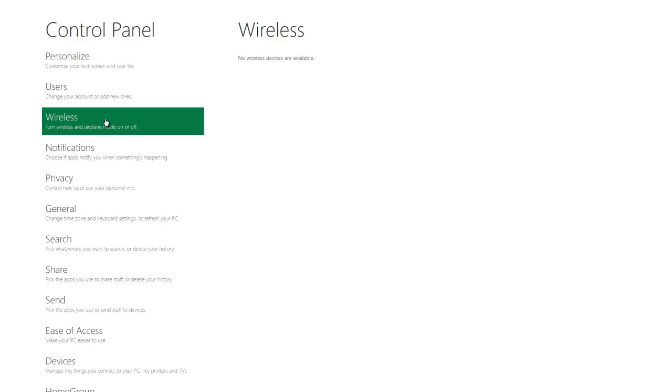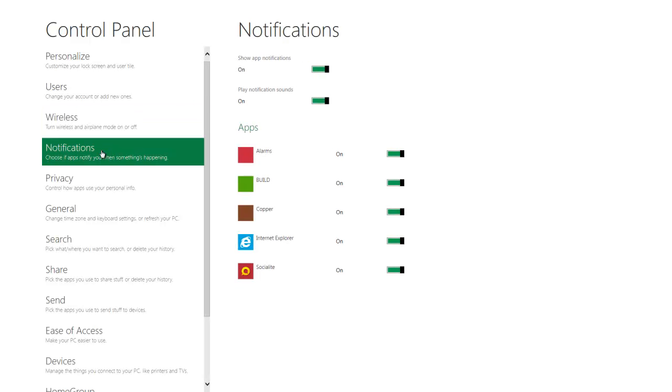So the operating system does a really good job at not utilizing resources as heavily as their previous operating systems. Notifications are basically when you update something, it downloads an application, or a game has its new update. It'll indicate no matter where you are on your computer, what you're doing, that something new has happened. And you can change those notifications on or off.